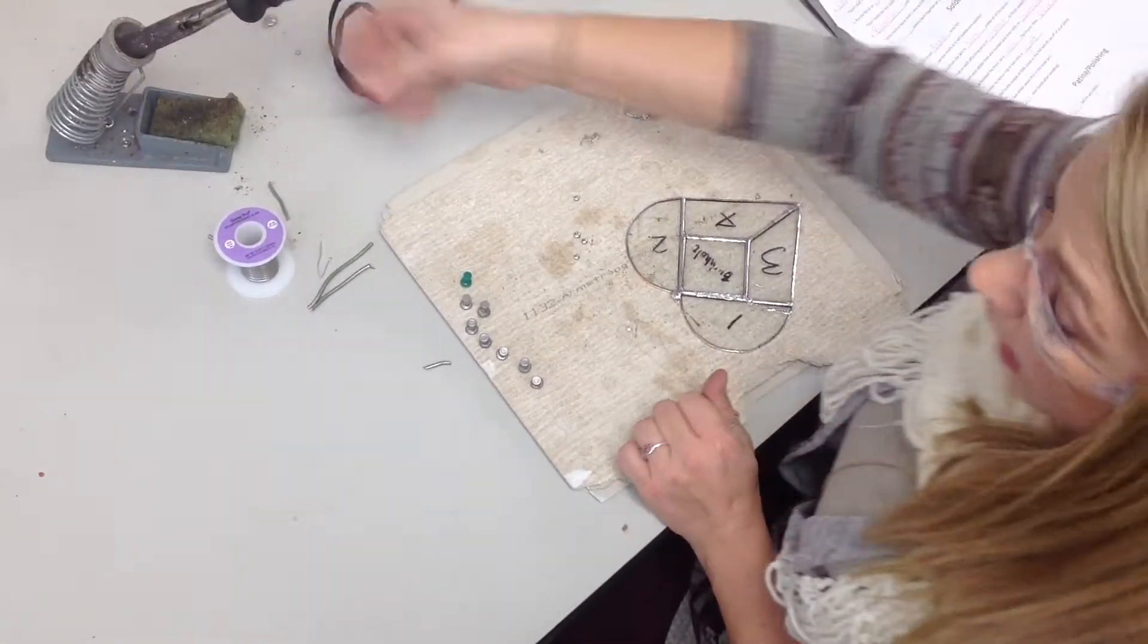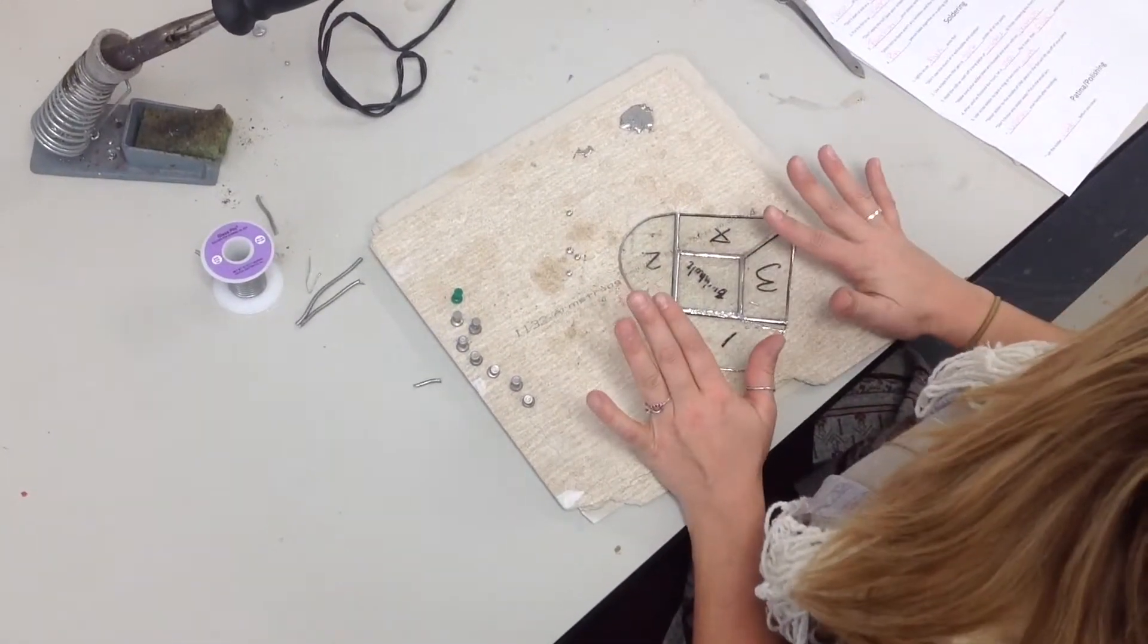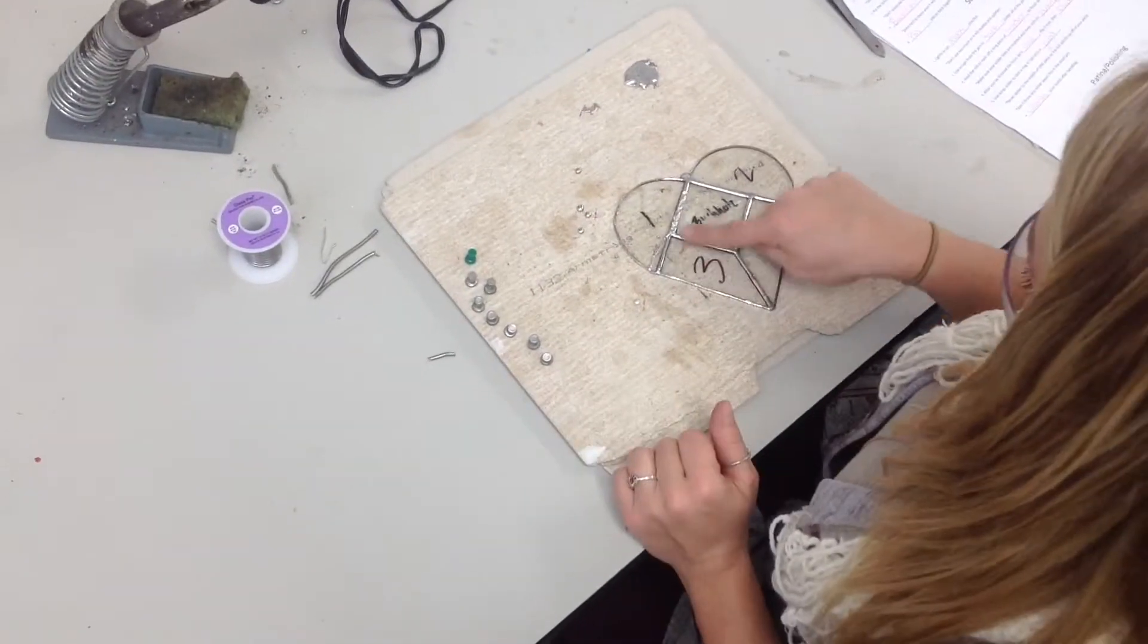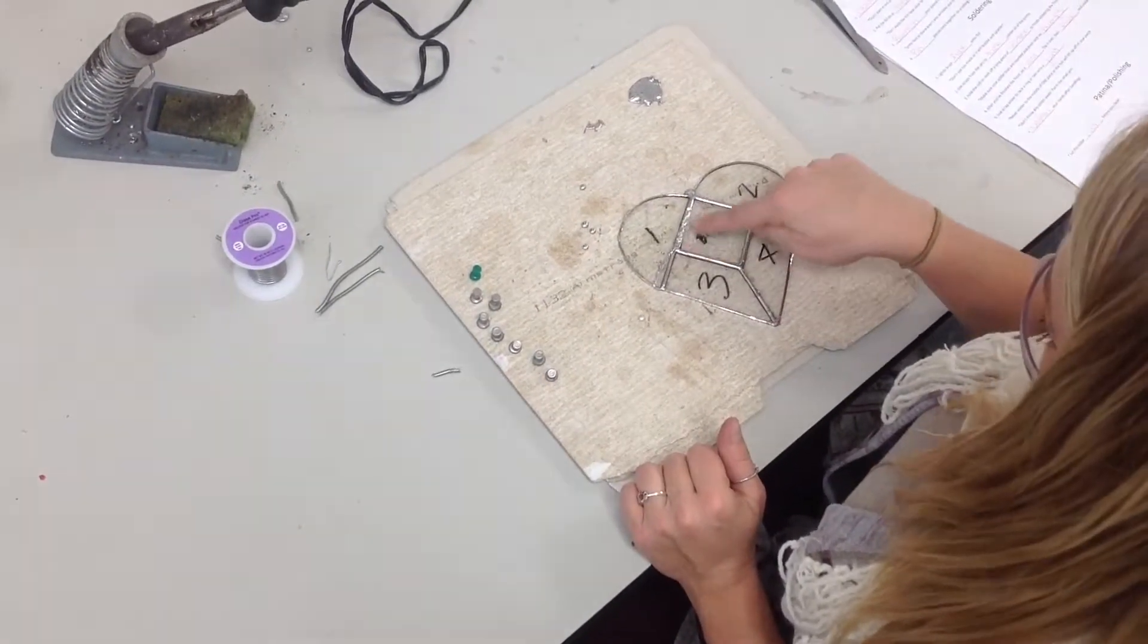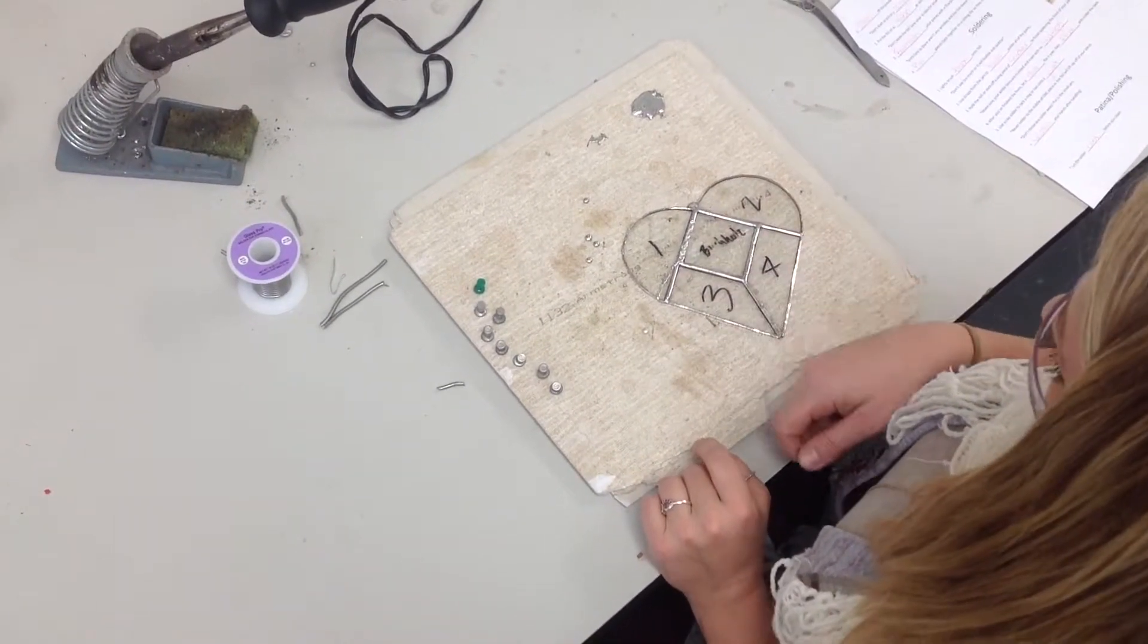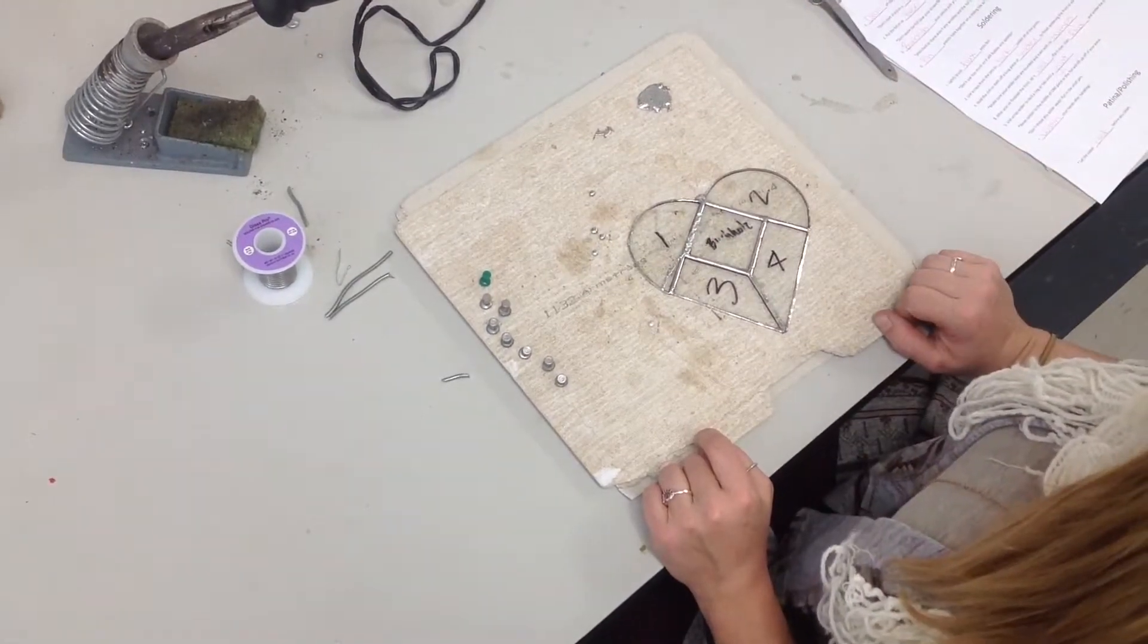If your heart gets too hot, you shouldn't be touching it. If it's too hot to touch, you shouldn't be soldering. Just let it cool down before you do anything else. If something like this happens, it wasn't dry when I lifted it up so it dripped. That's totally fine. I'm going to let it cool down and I'm just going to go back and re-solder that line to smooth it out.